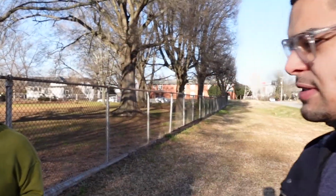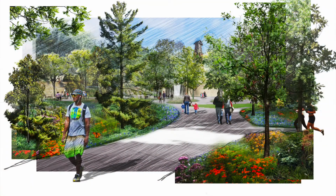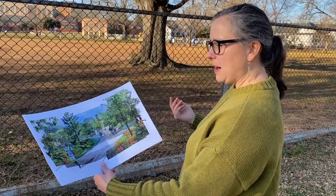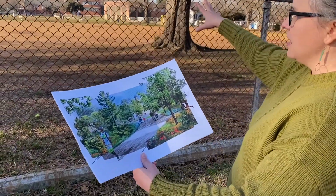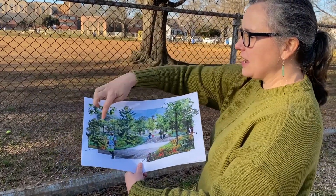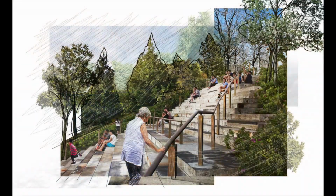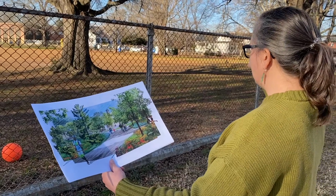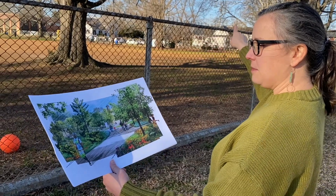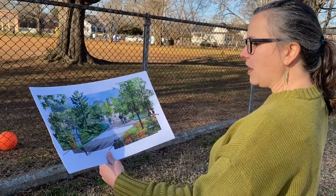All right, now we're here at where the future entrance to the Plaza Play is going to be, and Grace is going to talk a little bit about that. Yeah, so you can see how you're brought in through this pathway. Connecting to Lake Wheeler Road will be a bus drop-off. So if you're coming in off the bus or as a pedestrian, you come into this exciting plaza area that has a waterfall in the back. The grand staircase that you see over here on the left will be over there on that side. And then what you can't see on this image, but over to the right, is the House of Many Porches. And then also that open space for the lawn area that creates to connect to the existing Harvey Hill.